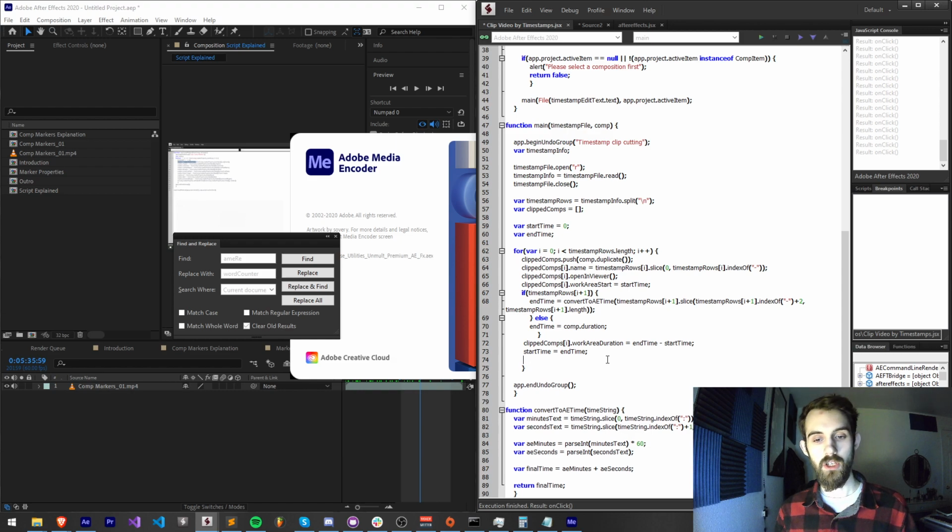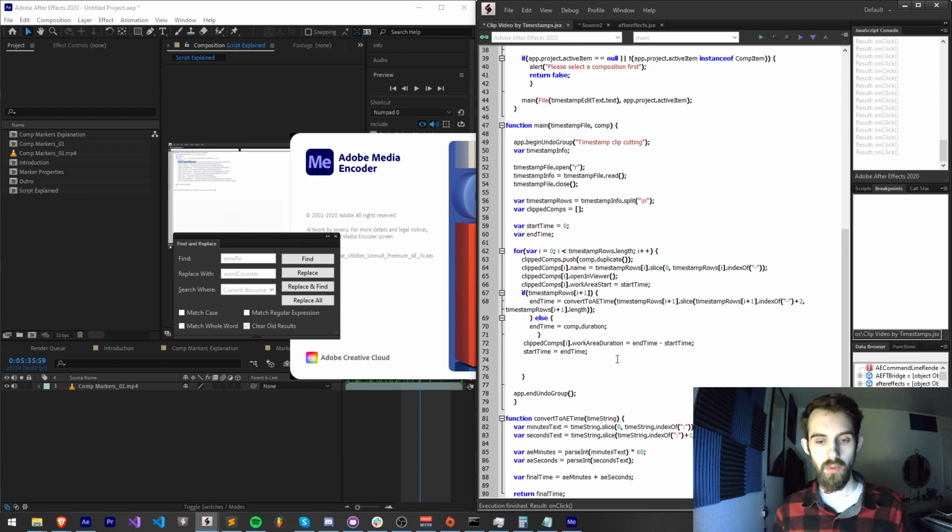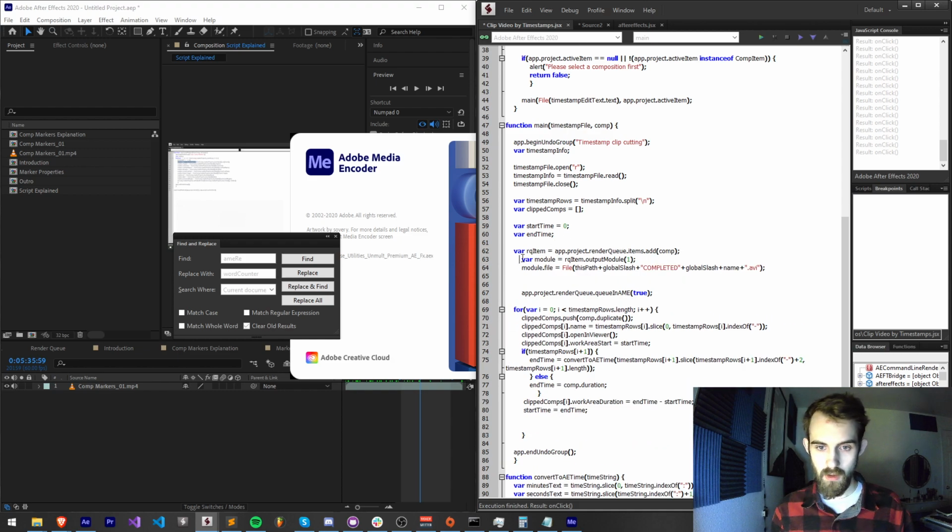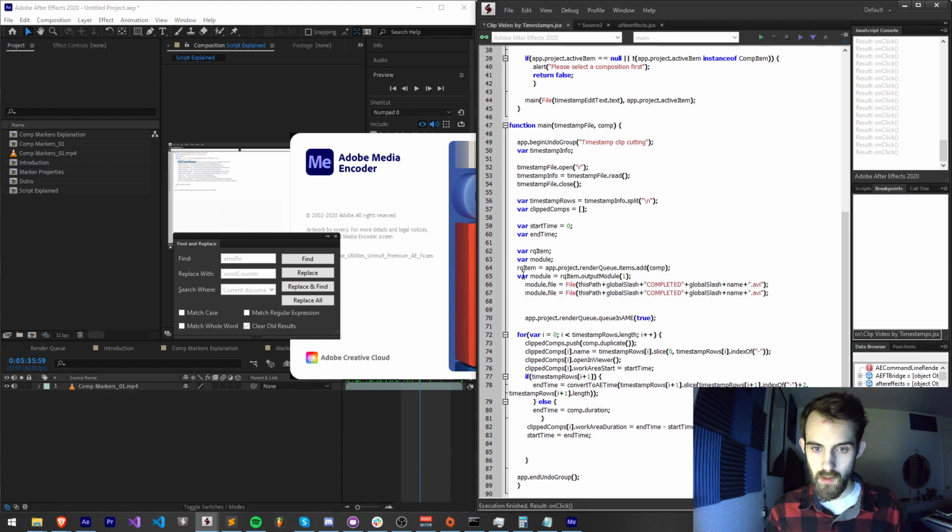So we will add them to the queue each time in the loop. I'm going to create variables up here, a render queue item, that way we don't have problems. Just going to declare these here.